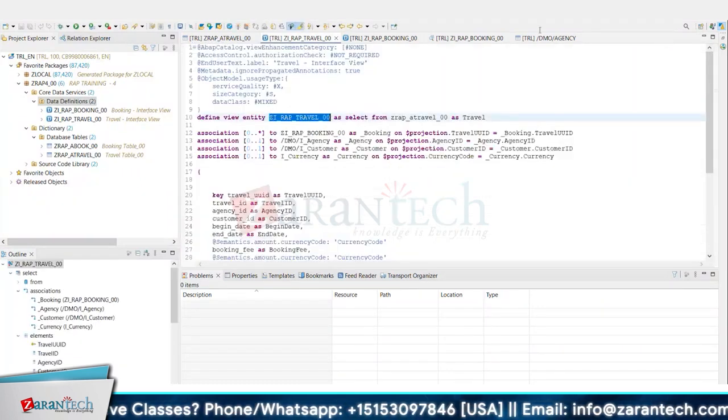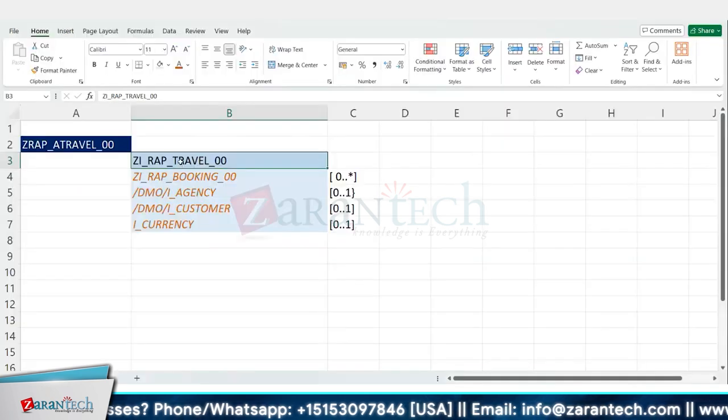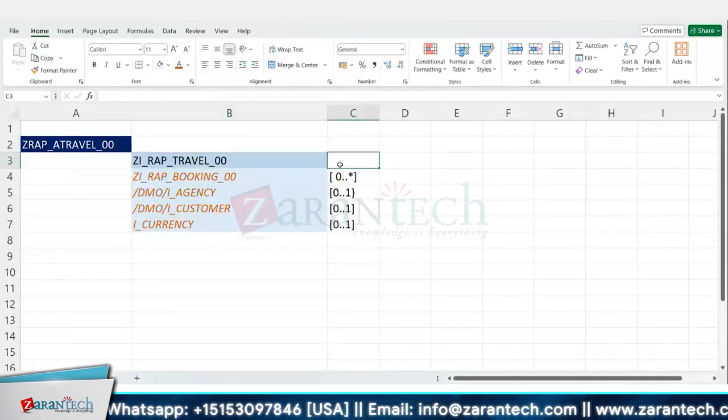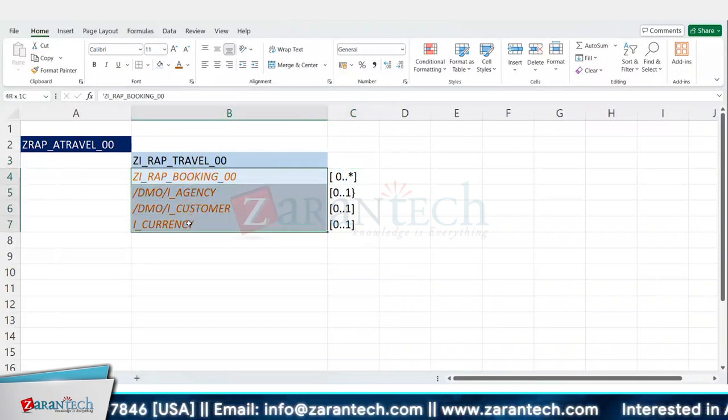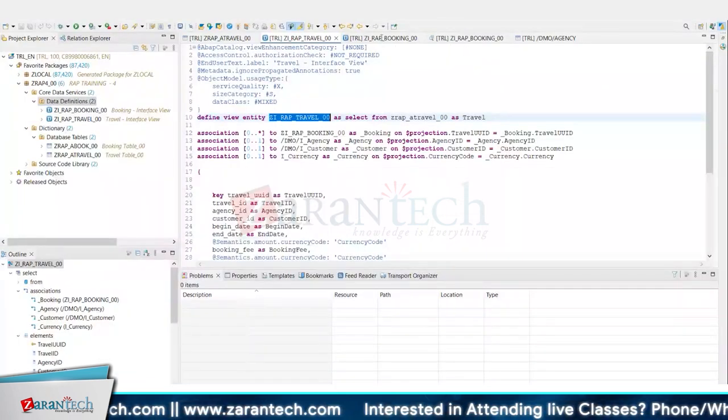So you're actually listing data from travel only. This is the main view. Only this data is displayed, but on your exact need, you can get the relevant data from the relevant views also. That is what we made here in this interface view definition. Right, guys? Similarly, let us prepare your booking view also.